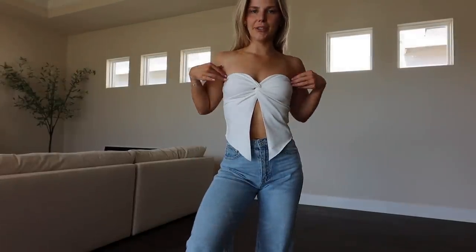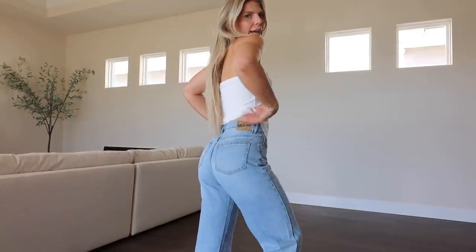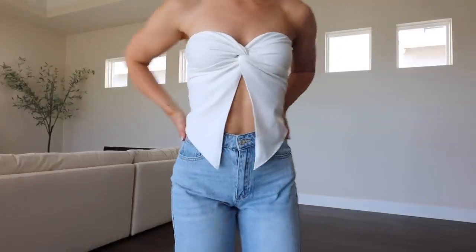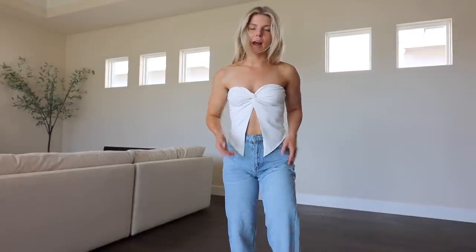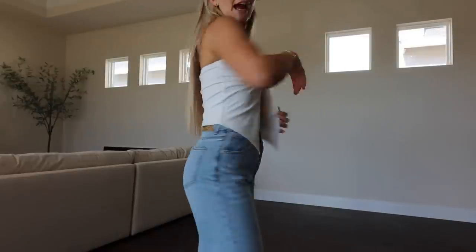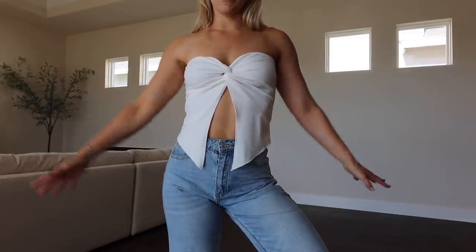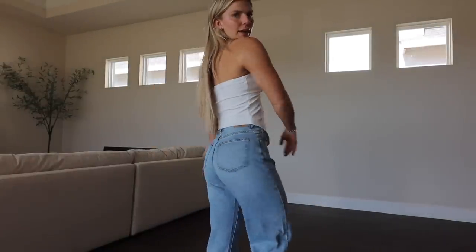Here's this outfit — it is the She's a Daydreamer top and the With You Wide Leg jeans. The With You Wide Leg jeans are one of my absolute favorite pairs of jeans by White Fox, actually one of my favorite pairs in general. I sized down to extra-extra-small on these since the extra-smalls run a bit baggy, to get a more fitted option. I'm in a tube top era, so the She's a Daydreamer in a size small is super fun — great with a fitted skirt or dressed down with trousers.